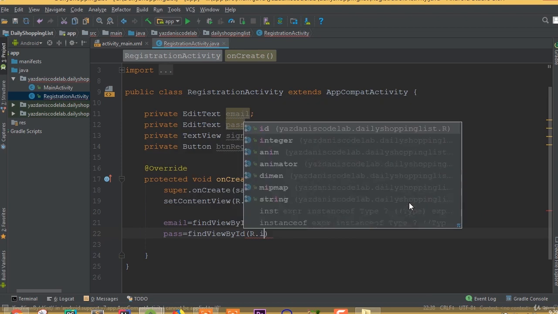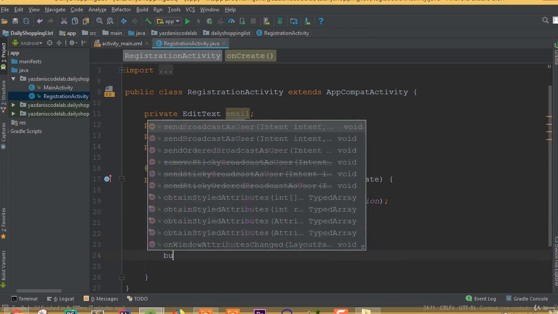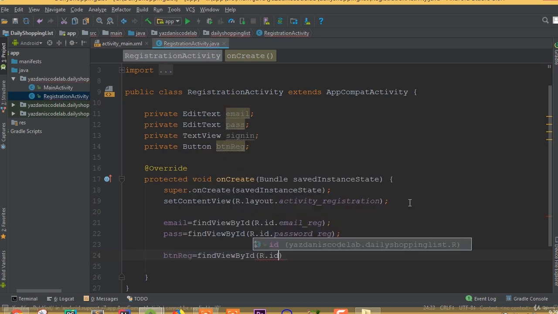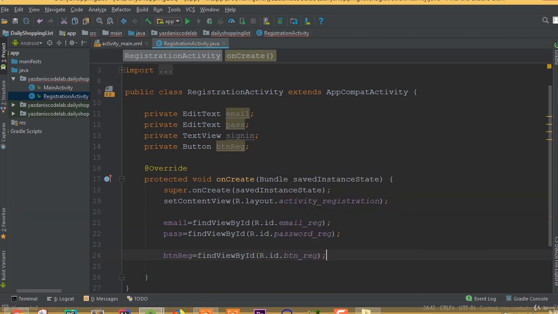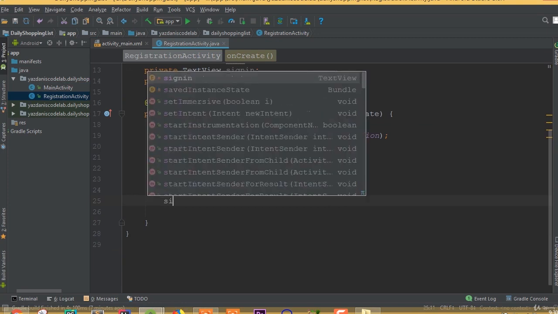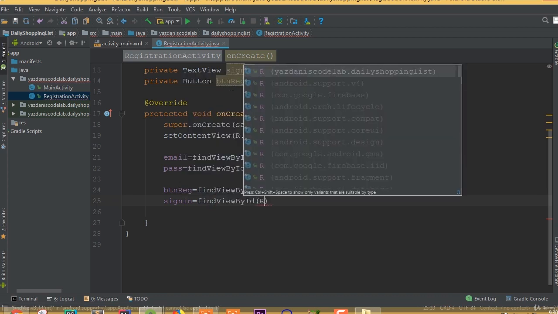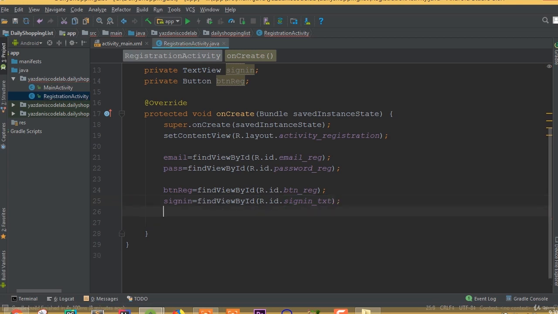Pass is equal to find view by id R.id.password registration, and button registration is equal to find view by id R.id.button registration, and sign in is equal to find view by id R.id.sign in text. And we need to add a semicolon.